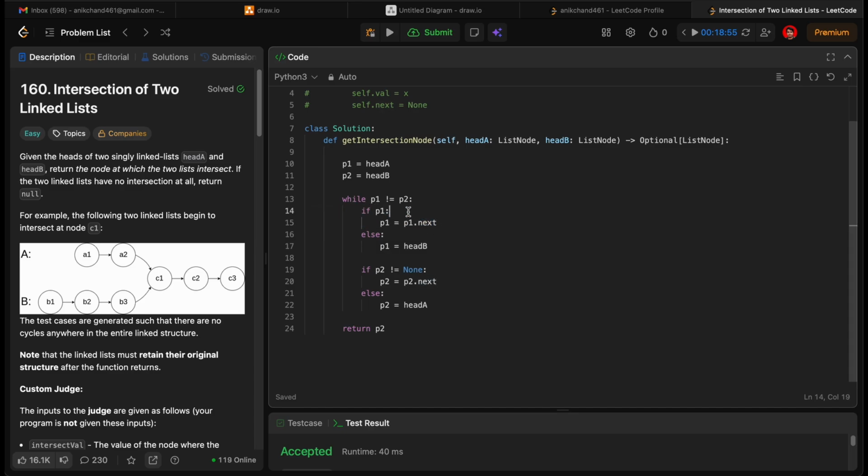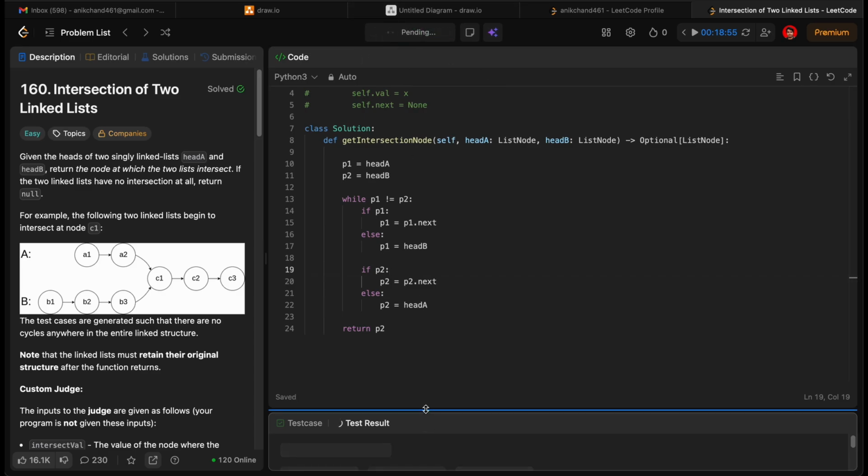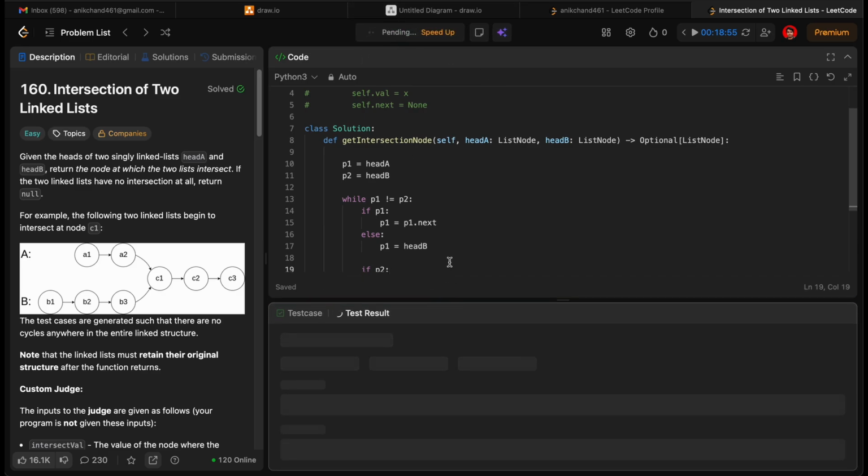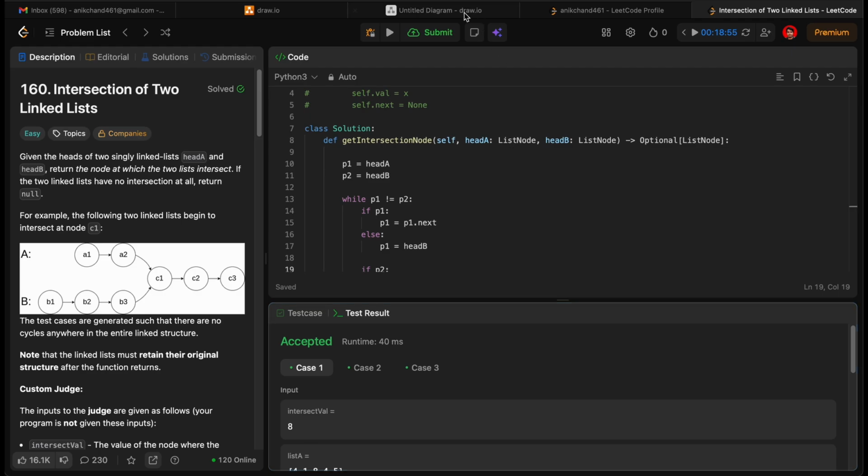So if you write only P1 in place of P1 not equal to none, this will work exactly the same. Accepted, and let's submit.